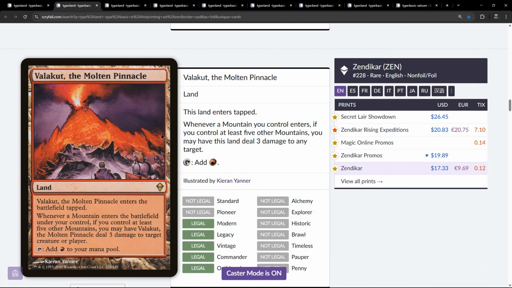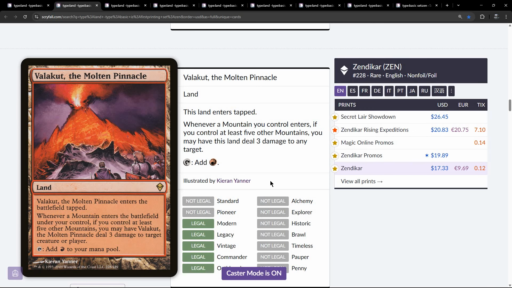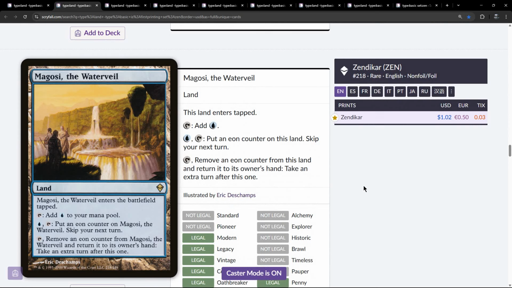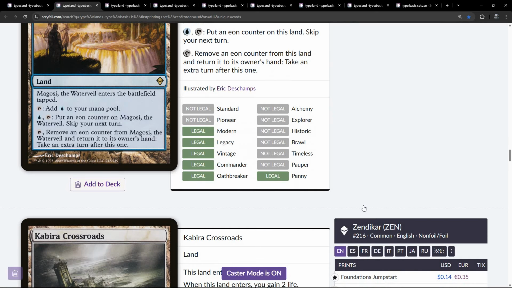I seem to remember at the time these weren't that expensive. In fact, I think I may have even purchased a playset of these rather fortuitously, because I was very interested in the Valakut deck at the time, I think. Oh, there's Magosi. I honestly thought this had been reprinted, but not according to this.